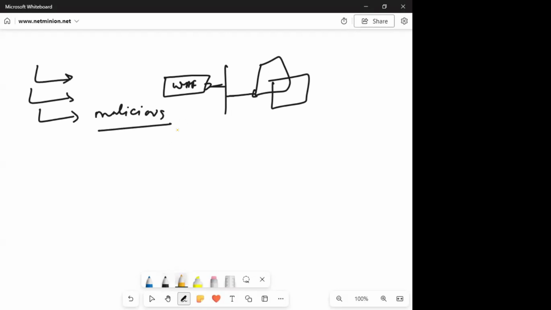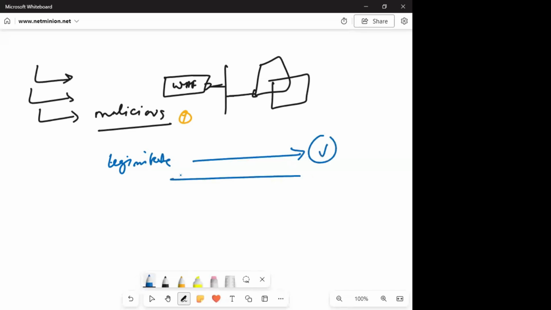If it is malicious data, for sure it will get blocked. But if it is legitimate data, then it will be allowed to reach the application. Your traffic is safe. Now, WAF will just act as a proxy. Which proxy? Reverse proxy, right?